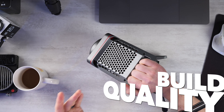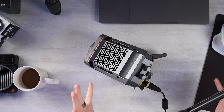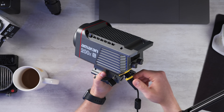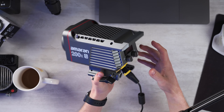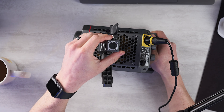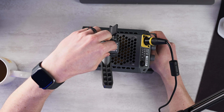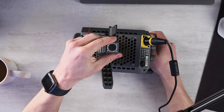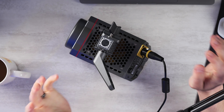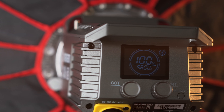Number one: build quality. Since this is an Amran and not an Aputure — they're the value brand of Aputure — this has a lot of plastic because we're saving money, but also in saving money, we're saving weight. So this is a fairly lightweight device. Looking at the bottom, the light stand mount has a plastic resin around an aluminum mount, so that's reasonably strong. The arm locks down very, very well. I used this with a full-size softbox, 36-inch with the grid — very heavy — and this had no issues with that.